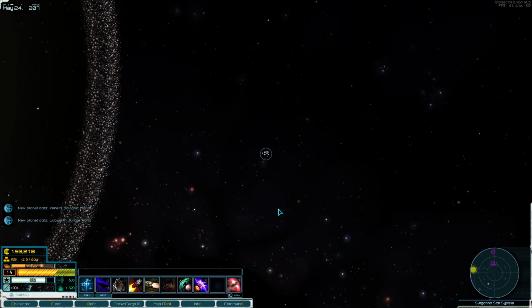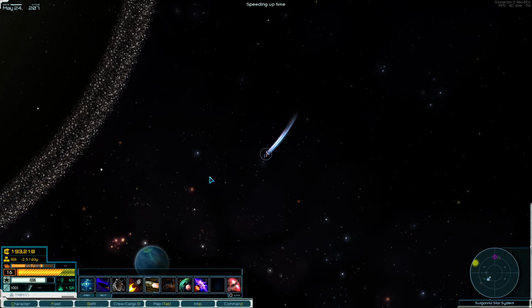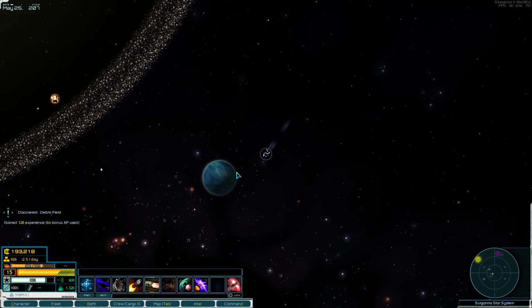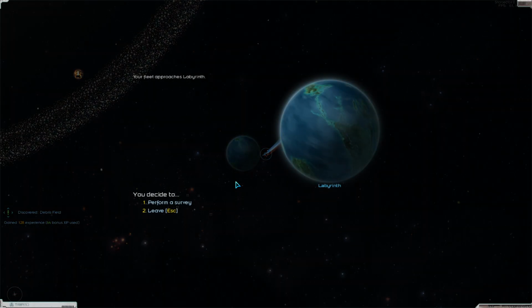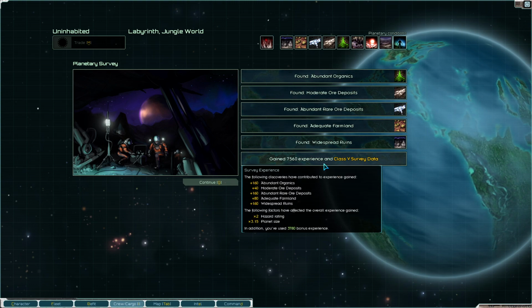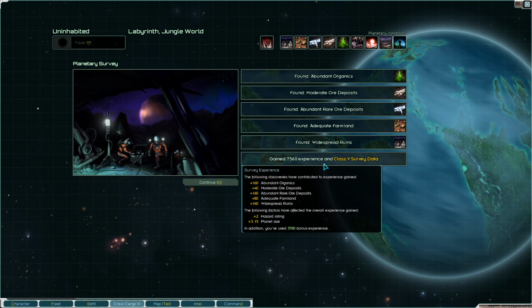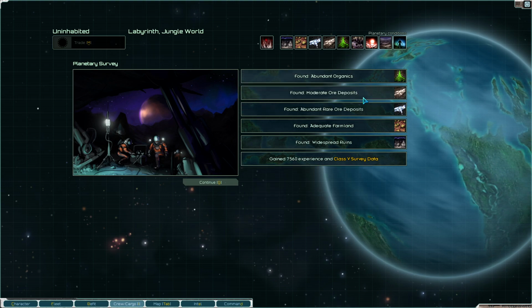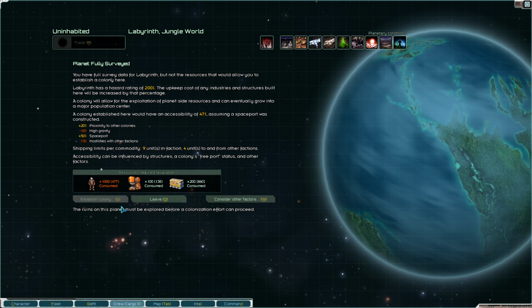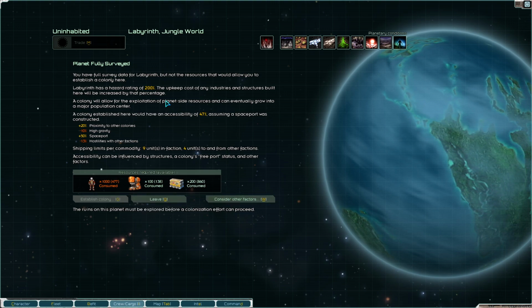A volcanic and a jungle world. A jungle world would be nice. We have fleet markers on the map. That's interesting. Okay, perform a survey. What do we got? Class 5 immediately. What's the hazard rating? Times 3. Abundant. Look at this. Widespread ruins. Oh, please. No. So it's 200% hazard.